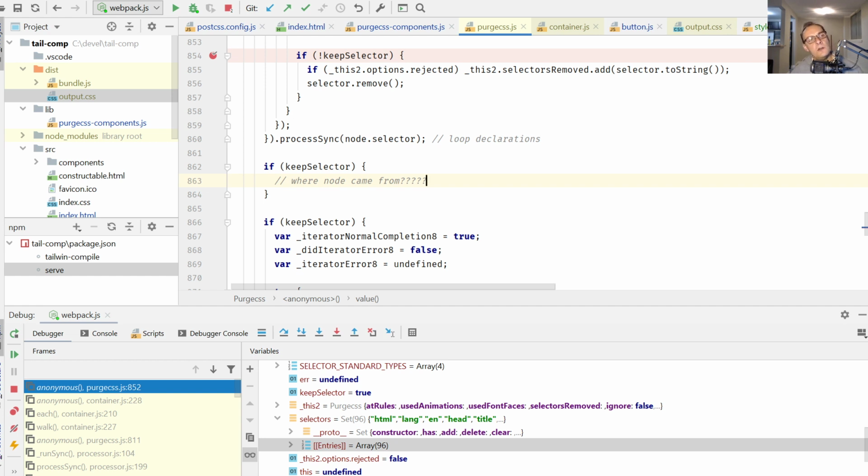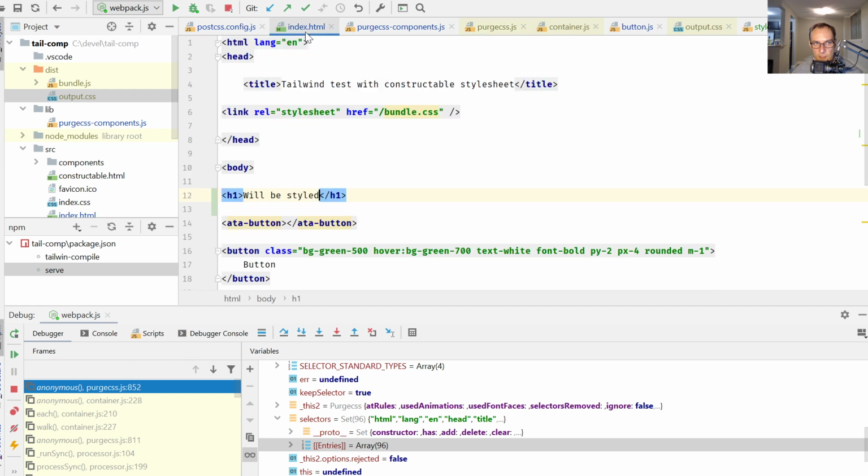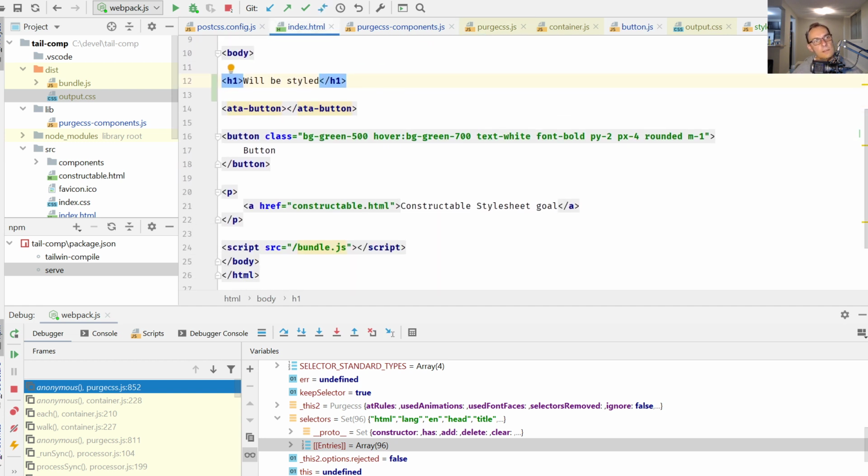What if I just know all the CSS selectors that have remained? Can I then go backwards and decide if those remaining CSS things match to any of my files?